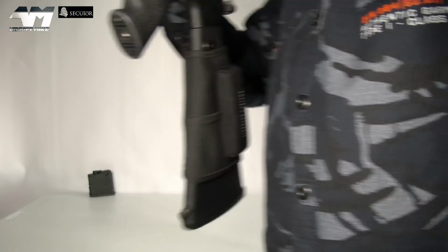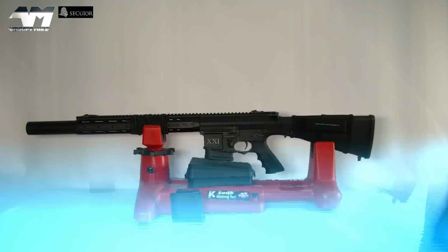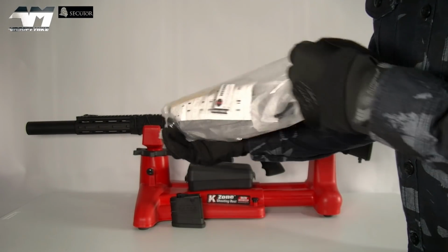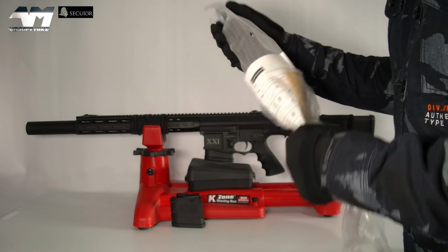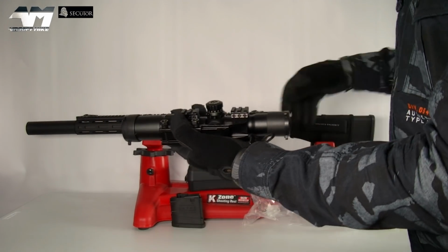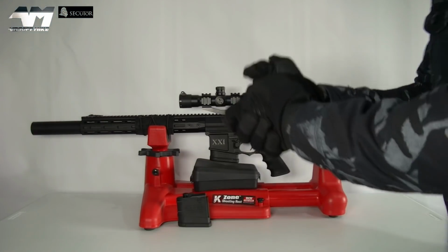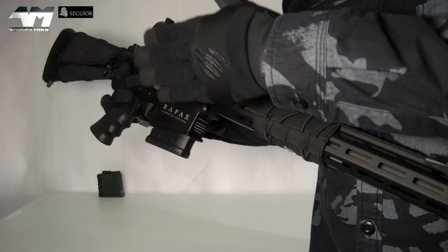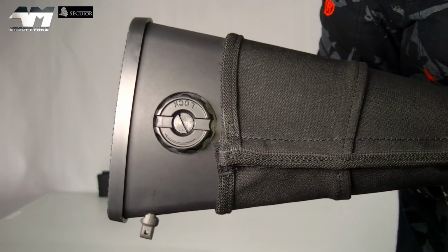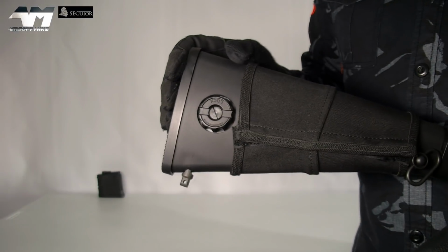Do you know what? It's still missing something. Hold on. I have something else that will go with this very nicely. Oh, look at that bad boy. Come on now. So now that we are on this side, let me bring you back to that awesome looking stock. This is where the adjustability of this stock comes into play.